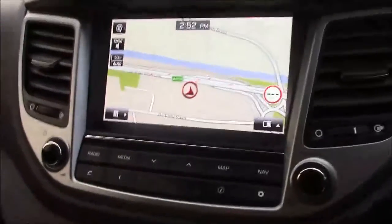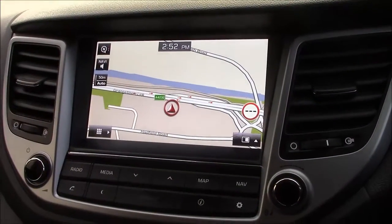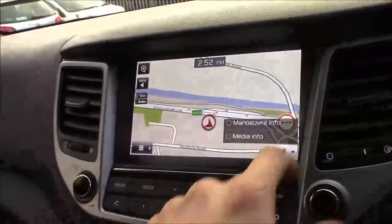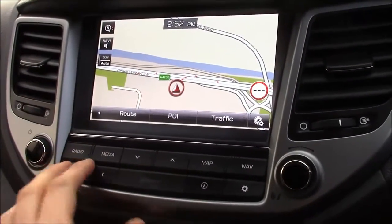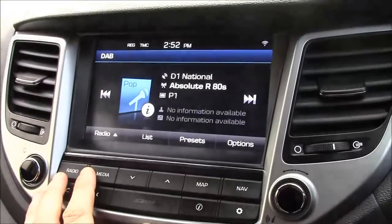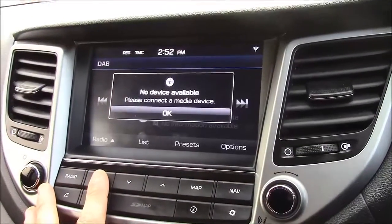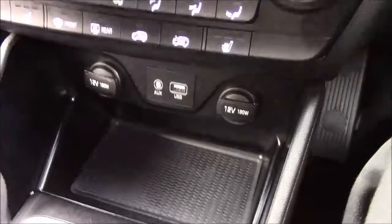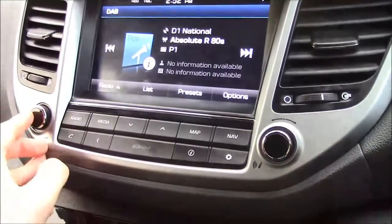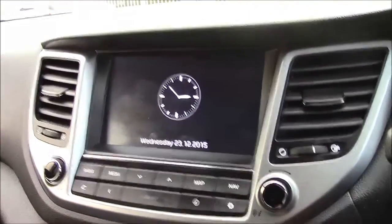We have the satellite navigation system — a great sat nav with a nice wide touchscreen display. There are lots of different selections to choose from. You can make phone calls through it and listen to the radio, which is DAB digital as well as AM and FM. The media button can be used to connect via the auxiliary and USB socket at the bottom of the console, or simply via Bluetooth. When the screen turns off it reveals a nice little clock.